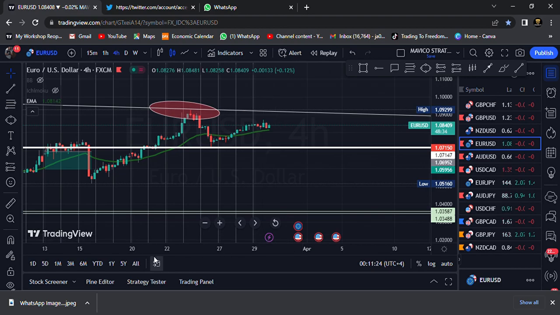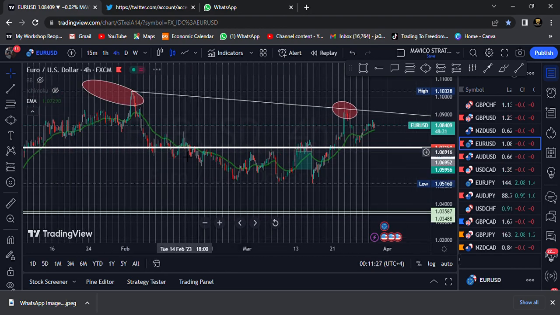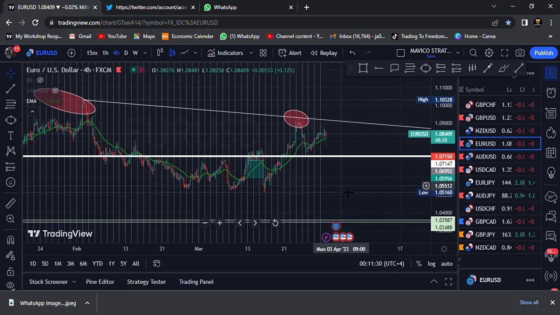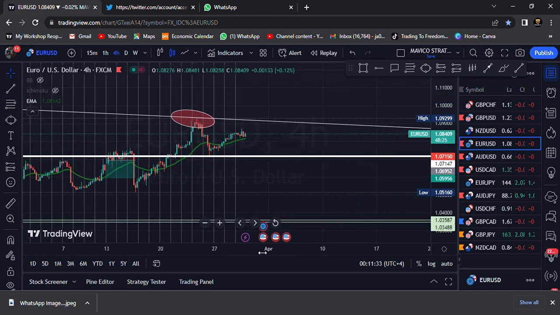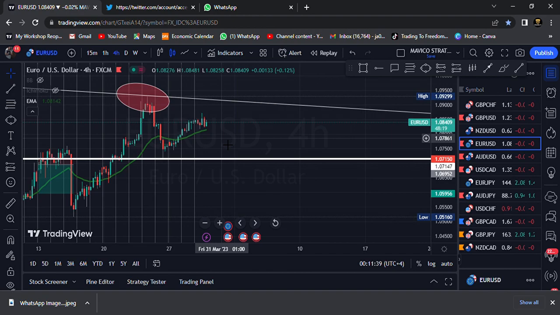So coming down to the 4 hour, as you can see, it's actually clearly a kind of downtrend, though market is still trading above the moving average. But what we can do now is check and observe how price is going to behave here. It actually broke here but rejected, also crossed back. So we're gonna see if market is trying to reach this trend line before going down, because it has to touch this trend line at one point or the other.